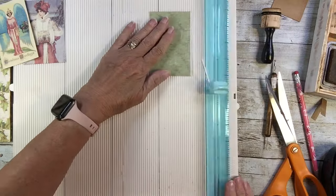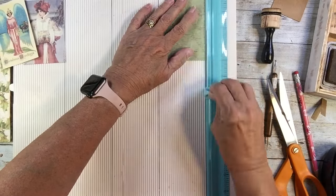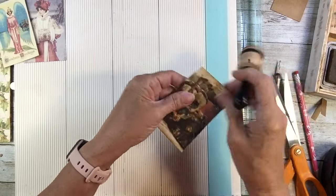Okay, don't like that light. Let's trim you off. What was there we don't even miss, right? If you can't see it, you don't even know it was there.